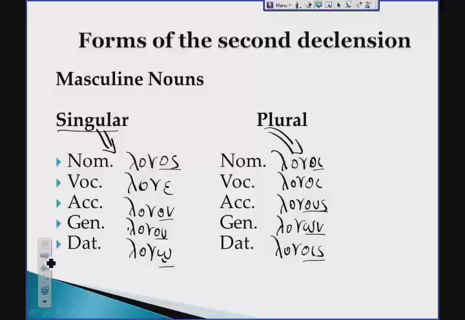And with adelphos, with theos, with any other noun, the changes will just look like that. This is what I've been talking about when I talk about the inflectional changes. As the word goes through all these cases, the suffix changes, and then it also changes its function in the sentence. Okay? Any question? We are fine. Good.